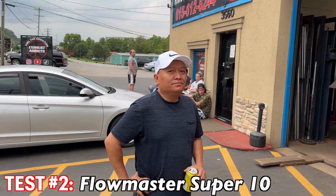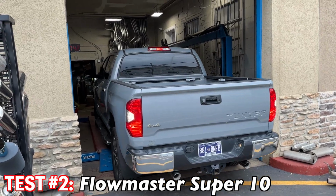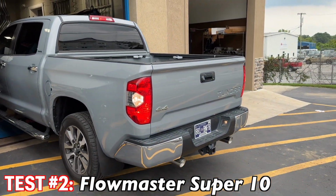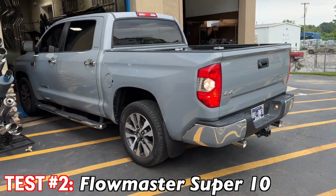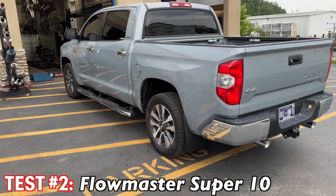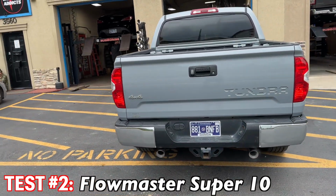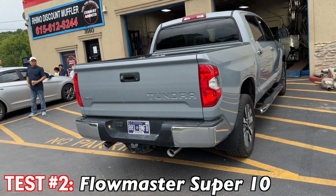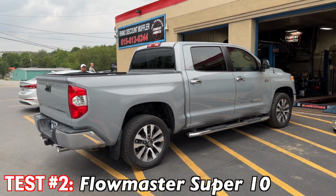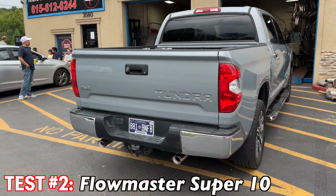Do we get a thumbs up? All right. He likes it. If he likes it, I like it. I'm happy. And it blends in perfectly with the chrome and everything. Yeah, it's clean. Oh yeah, that's a nice tone. Sounds so much better with an X pipe on it too. Don't you guys agree?